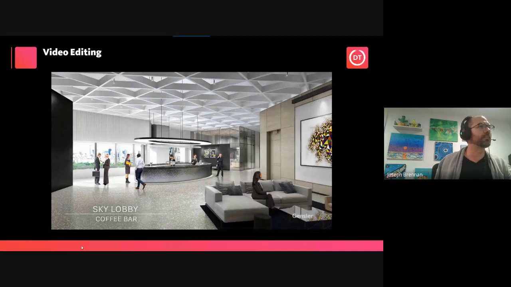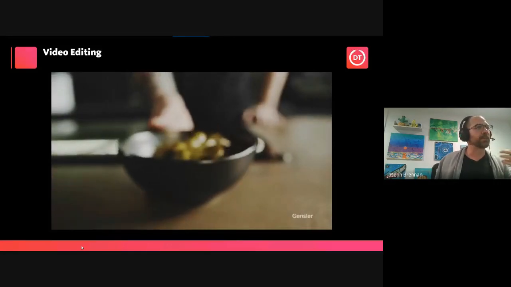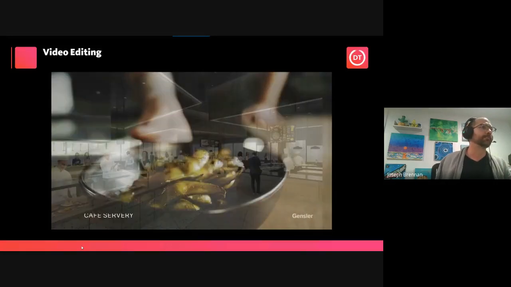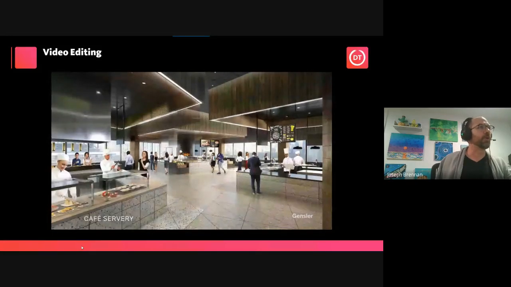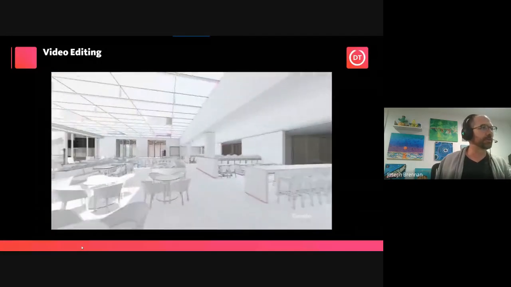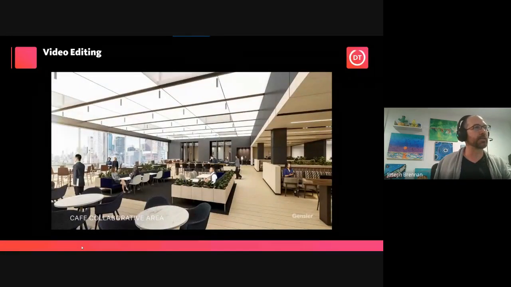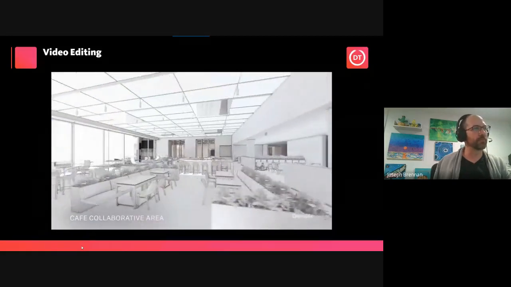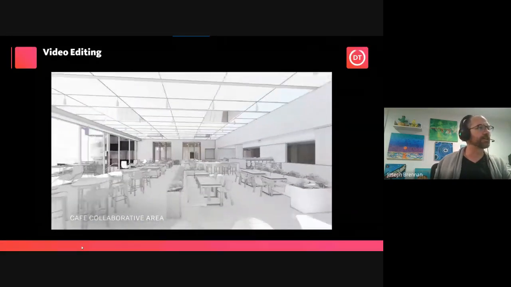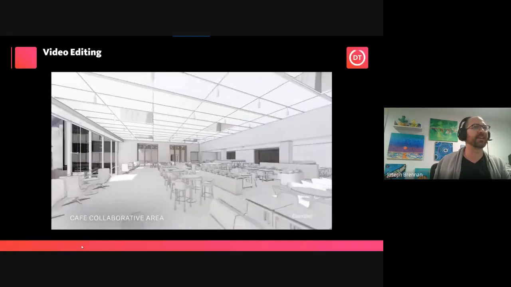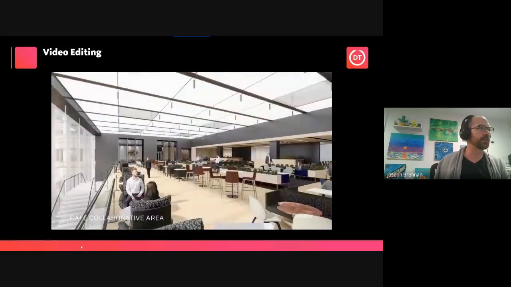We developed this to get people excited about this new space, this new office that they're moving into in Columbus Circle. One of the other cool things about this is we repurposed a lot of content that we already had. We had these still renderings, we had a really great Revit model, and Erika and I worked with a lot of people on this. It was a week or a week and a half, a really tight time frame.